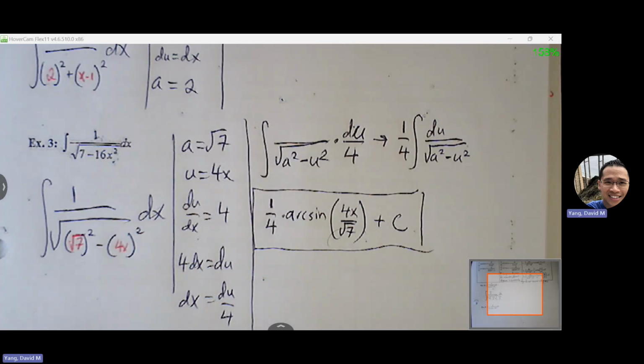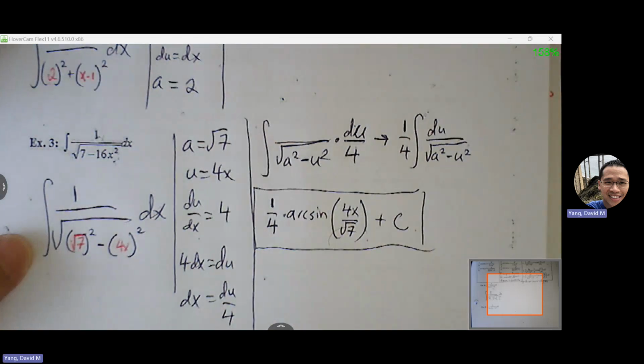Okay, next page. So far in the first page, everything is kind of nicely set up in terms of, okay, I can quickly create my a squared. I can quickly create my u squared. And there's not a whole lot of work that needs to be done to pull the a and u value. We do have to create those parentheses.